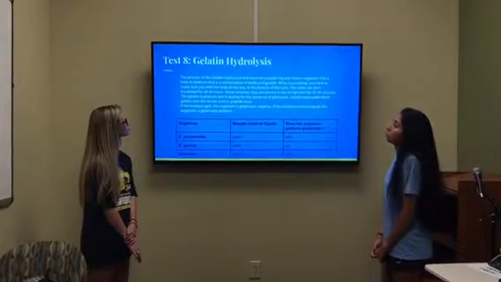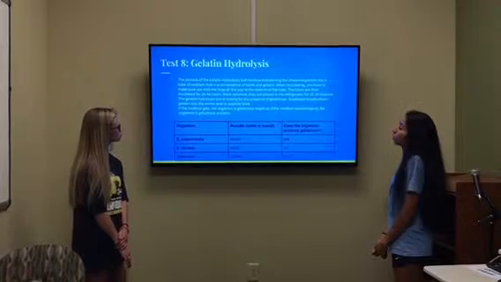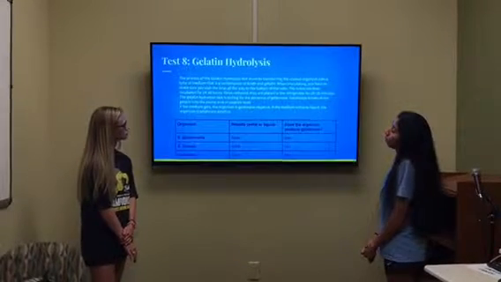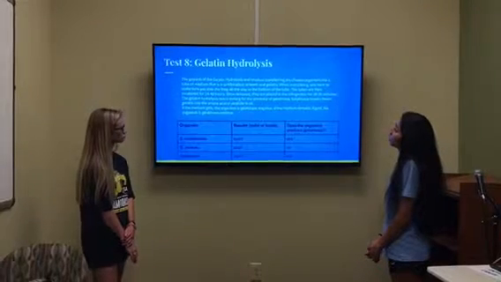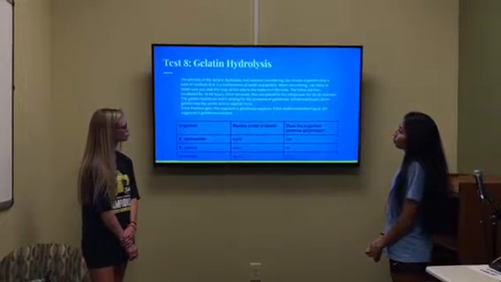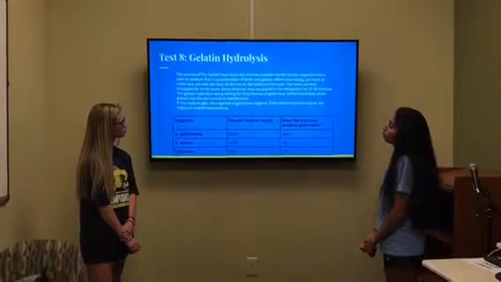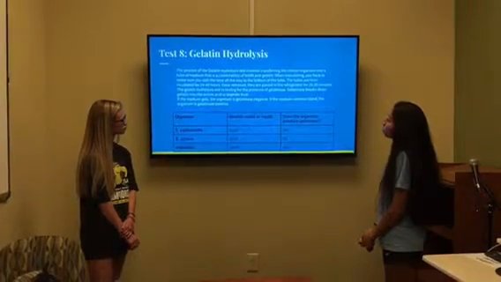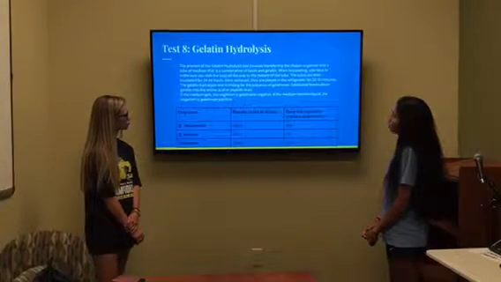This is the gelatin hydrolysis test. The process of this test involves transferring the chosen organism into a tube of medium that is a combination of both broth and gelatin. When inoculating, you have to make sure that you stab the loop all the way to the bottom of the tube, and the tubes are then incubated for 24 to 48 hours. Once removed, they are placed in the refrigerator for 20 to 30 minutes. The gelatin hydrolysis test is testing for the presence of gelatinase.